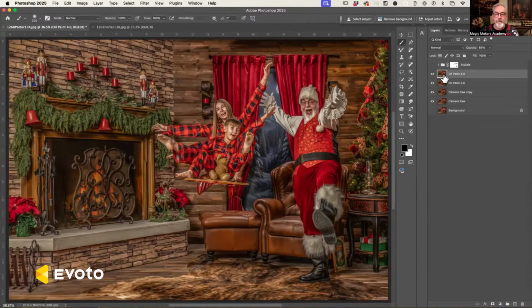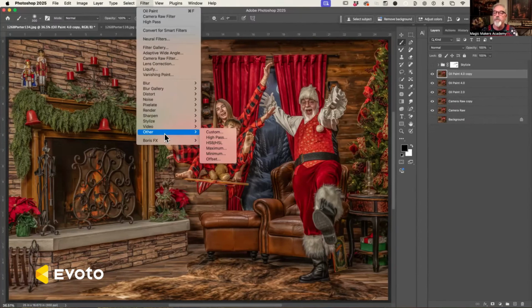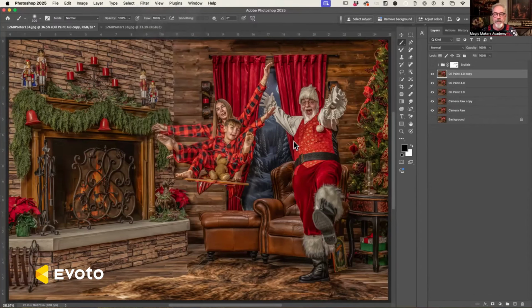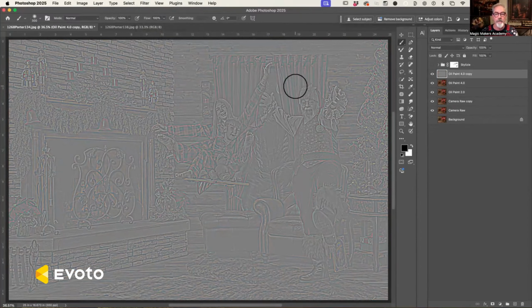I've gotten that look. I'm not worried about skin. Now, since I've got that backed down, I need to take all 3 of these layers, because none of them are at 100% until I get here. So now I'm going to give it my diffuse look. I'm going to select those 3 layers. I'm going to duplicate them. Now I'm going to hit Command E to merge those together. Now I'm going to provide that extra smooth, creamy, a little bit of a signature look to some of my images. I'm going to go to Filter, Other, High Pass. I've got it set at 12. That's a common number. I'm going to click OK.